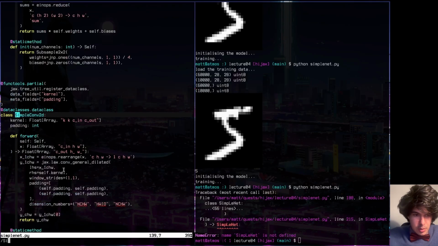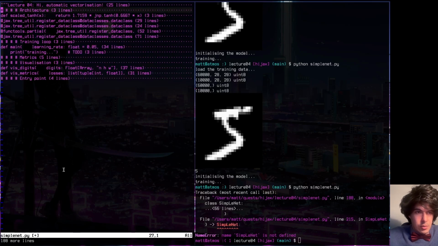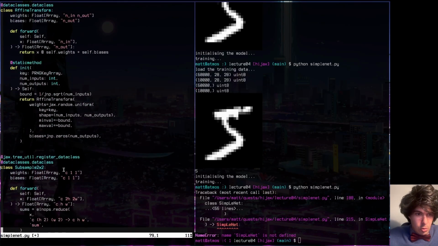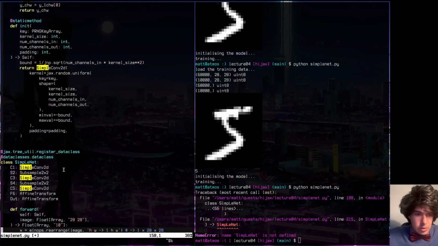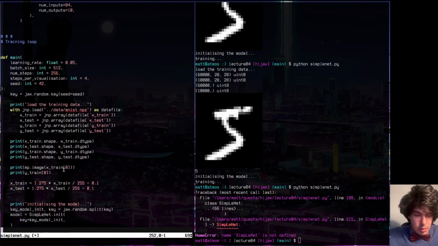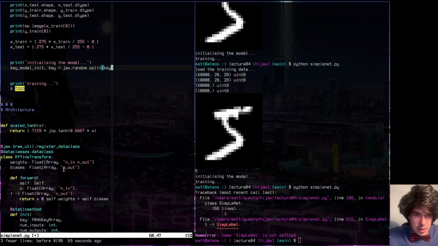Oh, okay, so this is one thing that's going wrong. Again, this is the Python issue. So I'm going to need to take all of my architecture section and move it before the main function and the training loop. I've just done that in code folding mode. So now I've got the architecture, and if I scroll all the way through this, we'll get back to the training loop. You're going to want to do that in your editor as well, and I apologize for that. Now the SimpLeNet should be defined by the time we... wait a second, the SimpLeNet should already have been defined. Scratch that. Okay, we can put the architecture back.